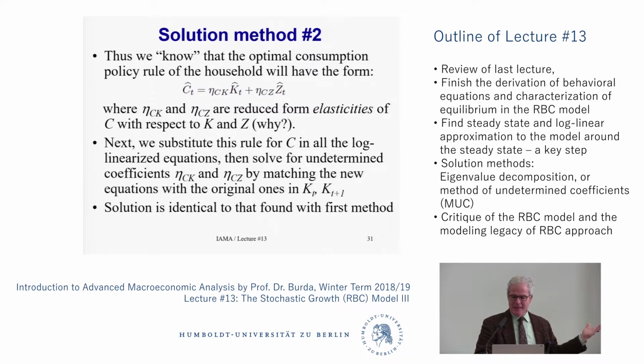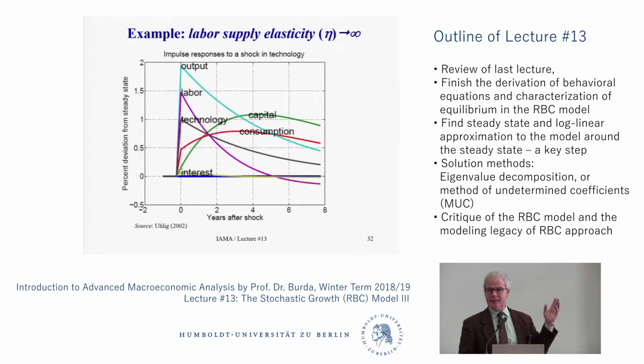So this is taken from a paper by Harald Uhlig, okay? So he's actually shocking the model I just gave you with a value of eta which is very high. Okay, so this means that households really react very strongly to changes in the wage. Now, a lot of people will contest that, and again, that's something we'll talk about, the weaknesses of the model, in a second.